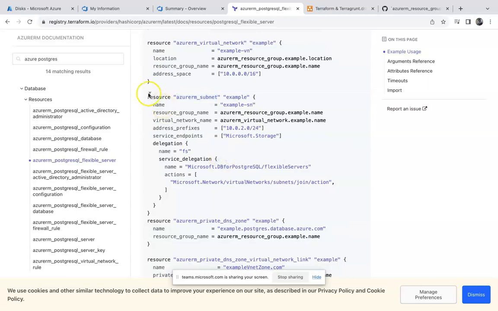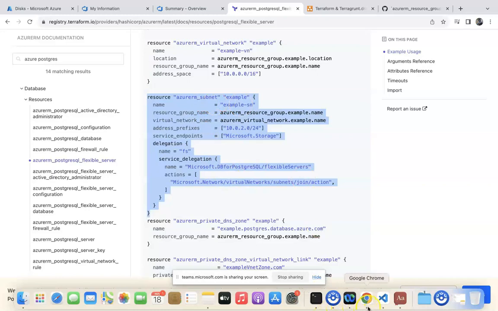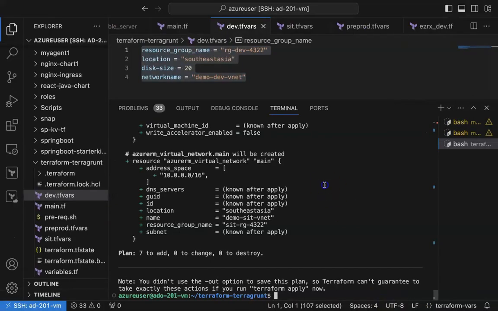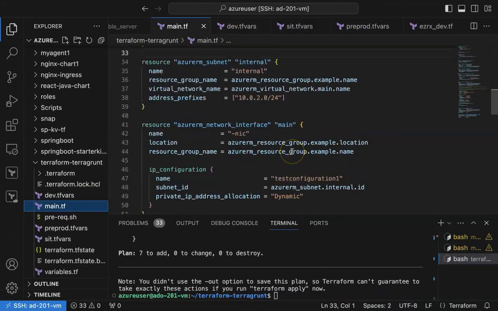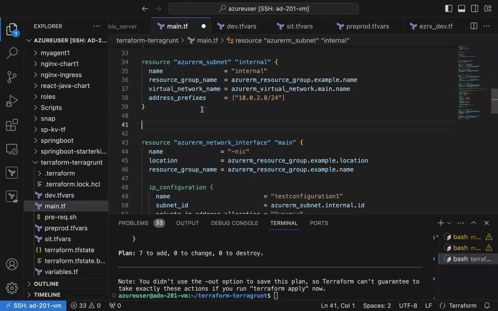For example, this is the one you are planning to use for your Postgres database. But the azurerm_subnet resource is already there, no? If you go to your main.tf and come to the virtual network section, see, this is already there. The azurerm_subnet is already there, with the address prefix which you are using for the virtual machine. But again, you need to place one more resource, azurerm_virtual_network. Definitely it is wrong. It will throw an error, meaning you're already using a resource called azurerm_subnet and again you are trying to use the same thing.